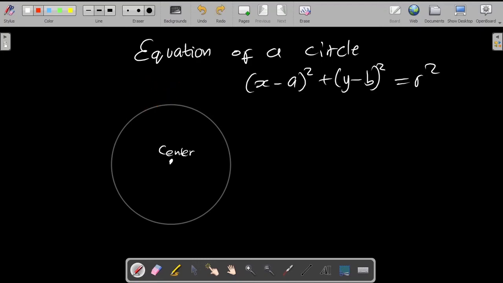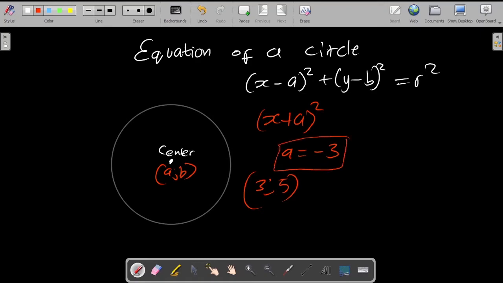And let's move on to a and b. Now a and b are the coordinates of your center. So this is the standard form. Let's say you perhaps had (x + a)², and you had coordinates for your center. Let's say your coordinates were (3, 5), and the question asks for the value of a. Your a in this case would be −3.